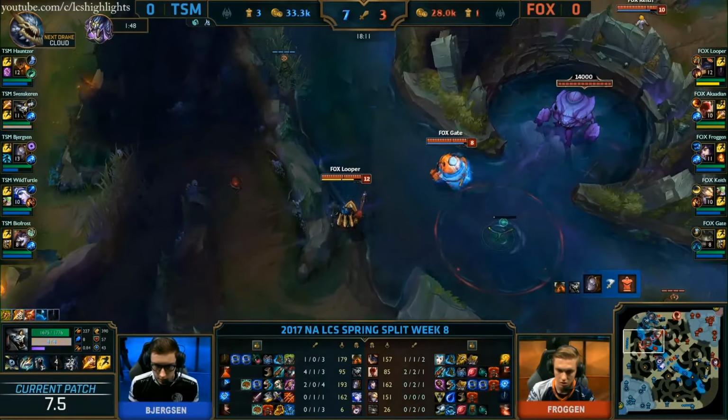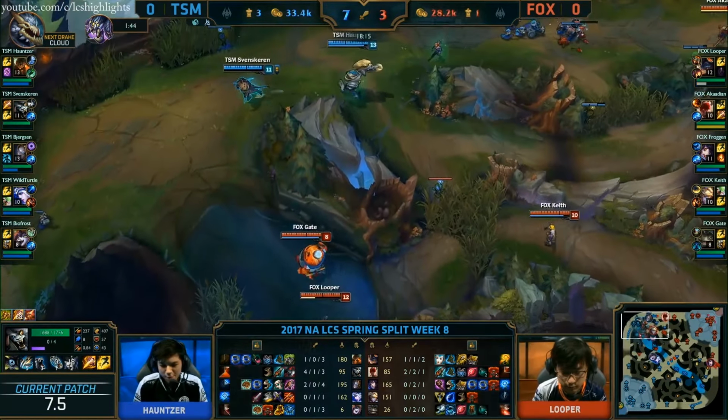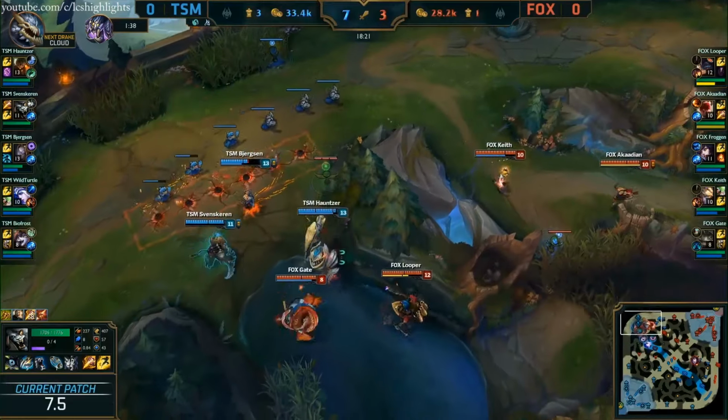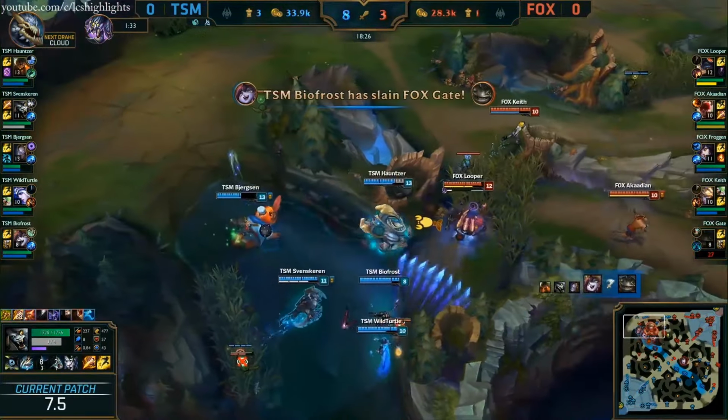Looper, though, trying to go collapse on these three people. Bifrost or Wild Turtle are not here. So it would be a 4v3 if they can approach, but not necessarily approaching. Yeah, they're going to get there first. Keith actually getting aggressive, shifts over. Bjergsen dodges the ulti from Rumble, and now Bifrost is here. Gate already goes down. Arrow lands onto Looper.